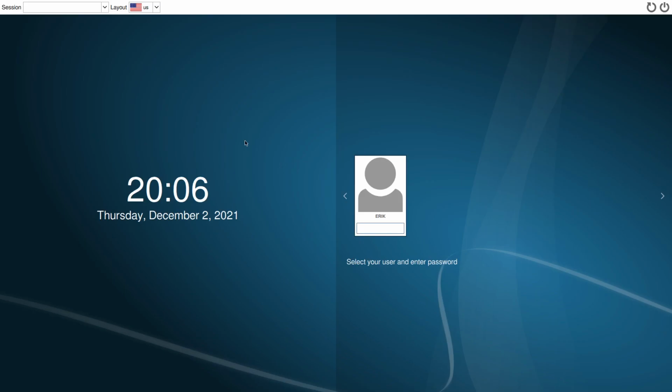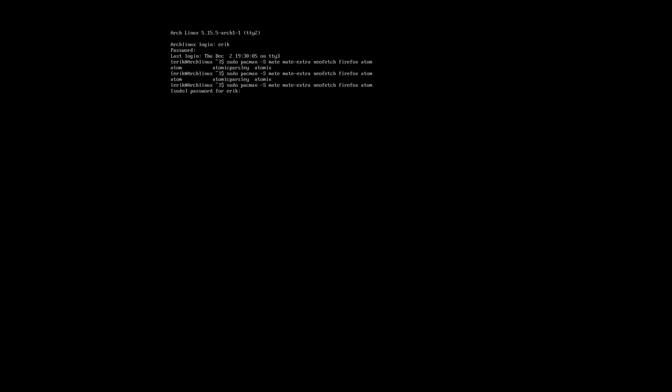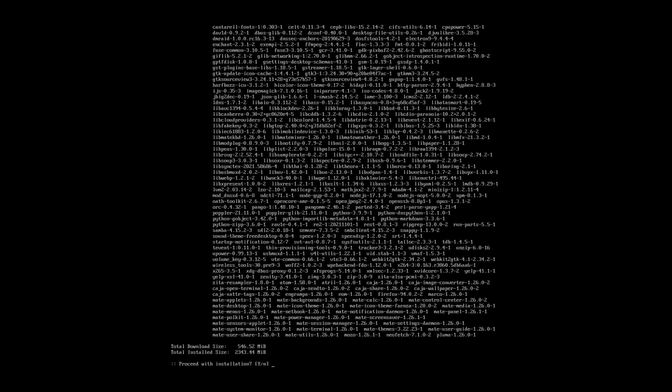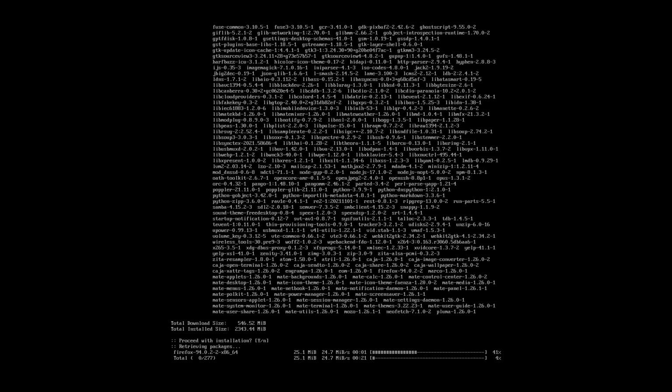And that's my advice. Stay in VirtualBox, play around with things, say, okay, this is not working for me, so I'm gonna try this again. Sudo pacman -S mate extra. I'll have UEFI later on, I'll have Firefox later on, and what else will I have? I will have Sublime Text maybe. No, not gonna happen. Atom, is that available? Atom is available. Voila, and off we go, and you got already something to start with.